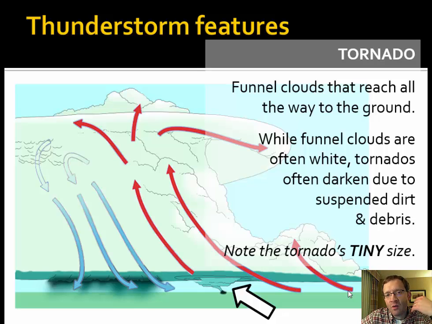Funnel clouds are typically white because they're simply condensed, or usually we'll say condensed moisture, and that's really all. When they get dirty and darkened, it's because they've picked up dirt off the surface, and so we get white if they've been only funnel clouds. But once they touch down and become a tornado, the easiest way to be sure is if there's dirt and other debris being sucked in from the ground and drawn into that storm.